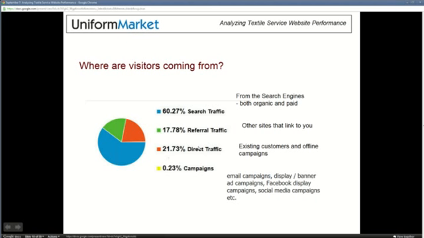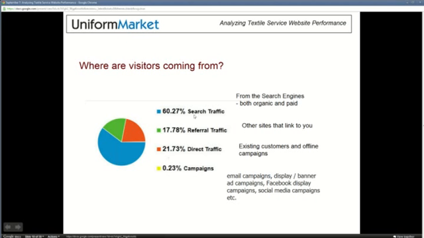Now, one of the things that people talk about is keeping diversified customer acquisition strategies. And the way I look at it is like a financial portfolio. You don't want everything in stocks. You don't want everything in bonds. You don't want everything in cash. You mix it up a little, so if anything happens to one of those, you're protected in another area.